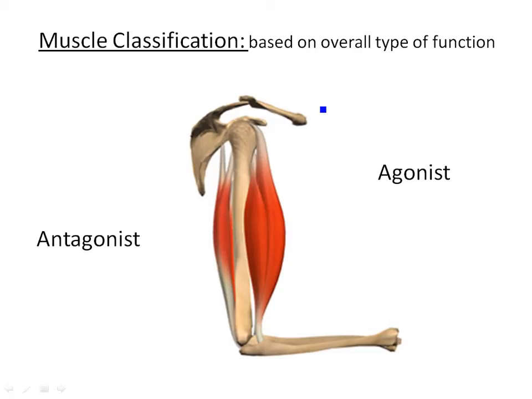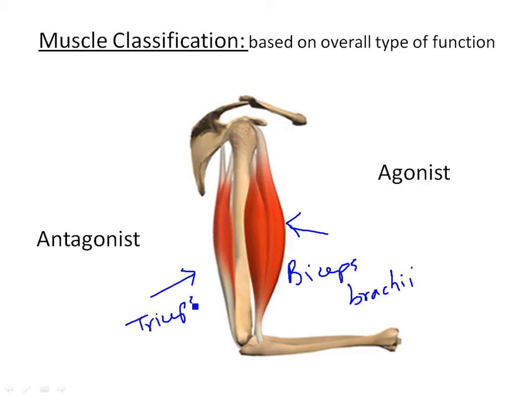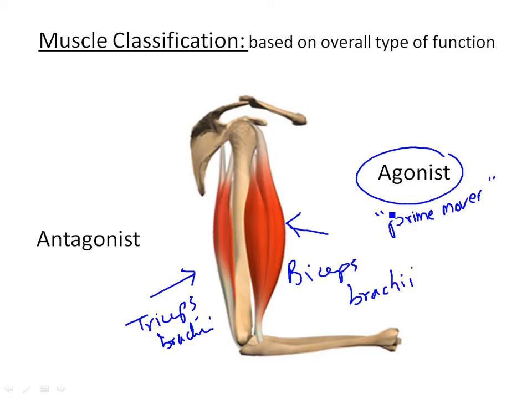First, I've set up the muscle here, the biceps brachii. That's a muscle that most people are familiar with. And, of course, that's this one. This one, of course, is the triceps brachii, which is on the back side. And again, these muscles are working together in opposition. We call the first one the agonist because this one is doing most of the movement. If you notice, the biceps is much larger than the triceps. So for this reason, we're going to call the agonist the prime mover because it does most of the work.